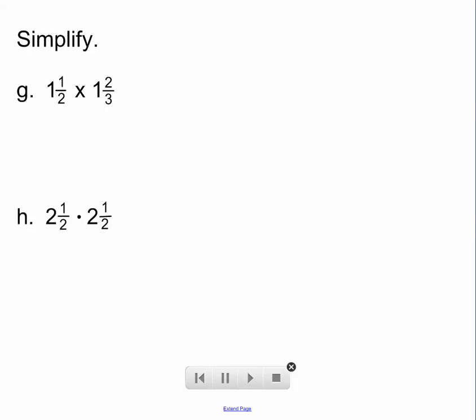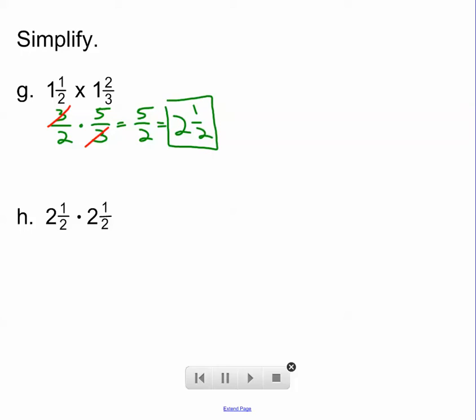All right, so let's finish up with some multiplication here and some division on the next slide. To multiply these fractions, we have to turn them into improper fractions. 2 times 1 is 2, plus 1 is 3, 3/2. 3 times 1 is 3, plus 2 is 5, so 5/3. Simplify if you can. Simplify before you multiply. 3's are gone. 3 divided by 3 is 1. So we get 5/2, and we'll turn that into a mixed number, 2 1/2.